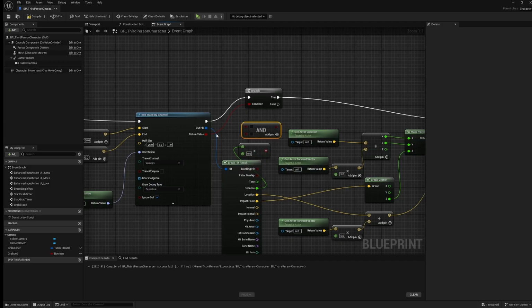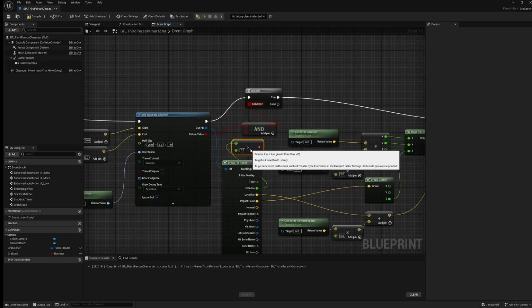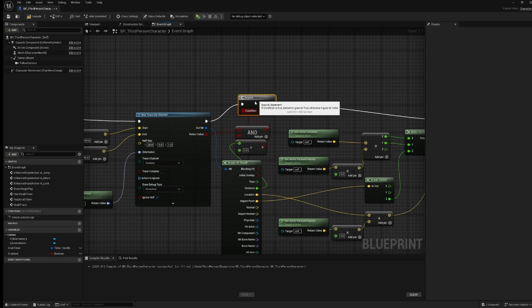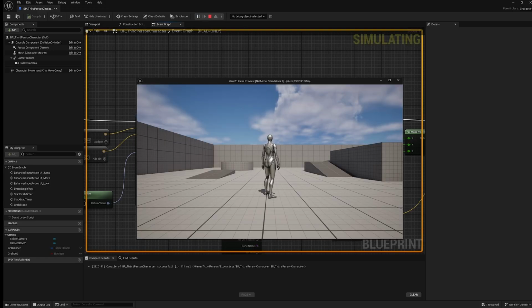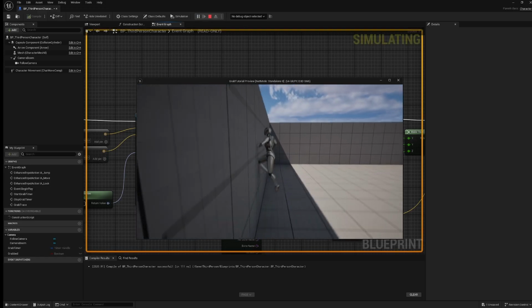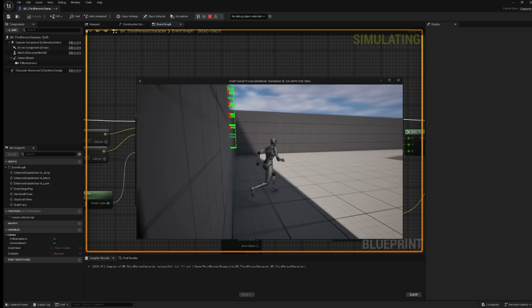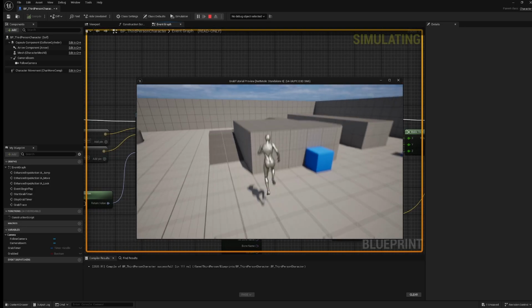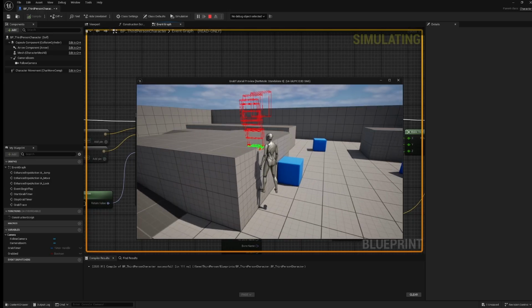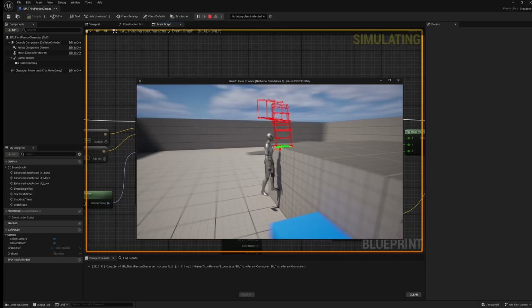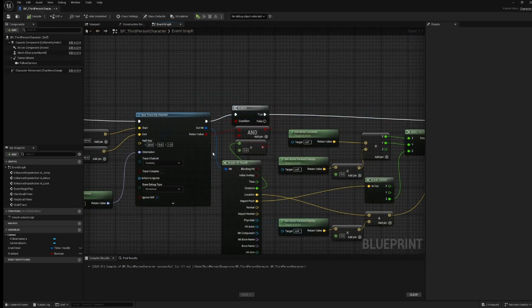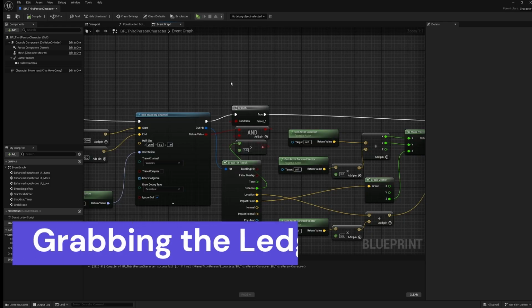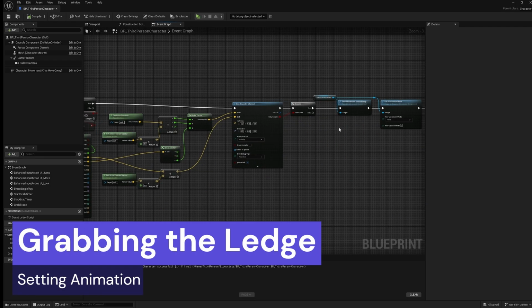And so we are going to get an AND bool. So if we are hitting and the trace is greater than 0, meaning that it is not an initial overlap, only then will we go on to the next trace. So now we are no longer latching on. However, if we go over to this, we'll see that is a viable hit, and then we are able to grab. So before we go any further, let's line this up with our animations.